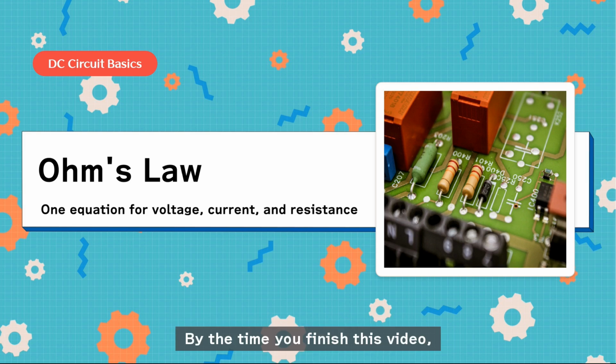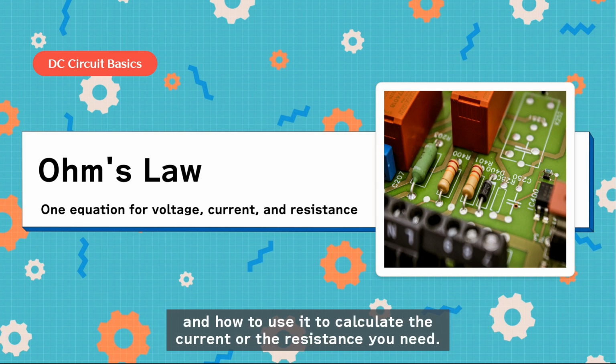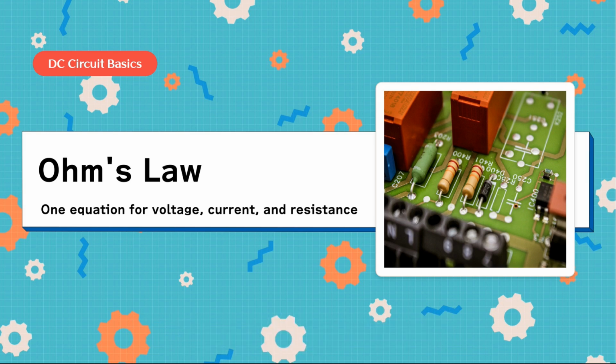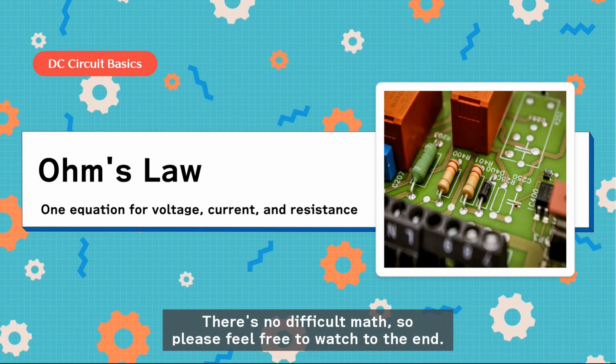By the time you finish this video, you'll be able to explain in your own words what relationship Ohm's law expresses and how to use it to calculate the current or the resistance you need. The only math involved is multiplication and division. There's no difficult math, so please feel free to watch to the end.